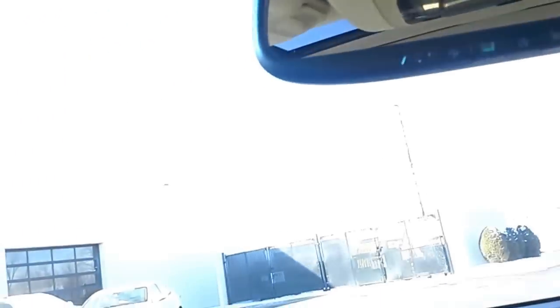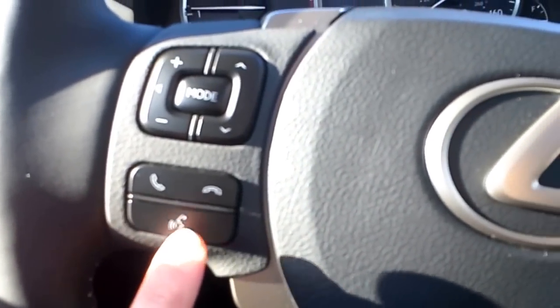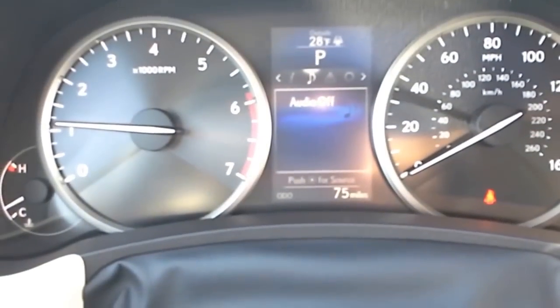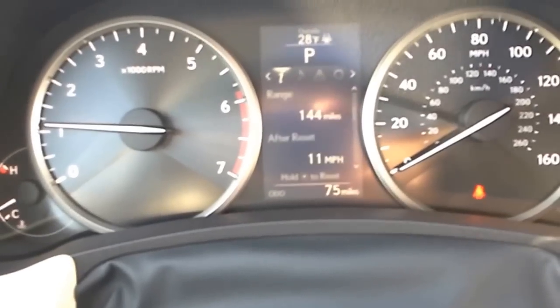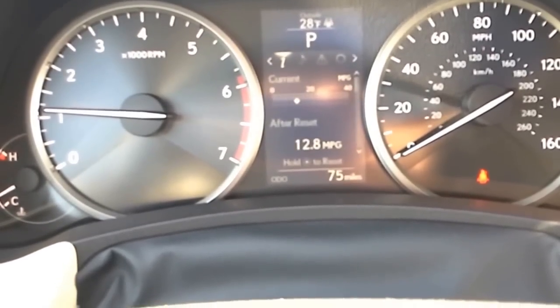The car does have a moonroof as well. The SOS button, moonroof controls — all of that. Bluetooth as well here on the steering wheel, voice commands, audio controls. Miscellaneous controls that change information in your instrument panel — showing you how many more miles you can go on the tank of gas you have, if you've got any messages or emergency messages about the car, and information like fuel efficiency, miles per gallon, tire pressure, those kinds of things.